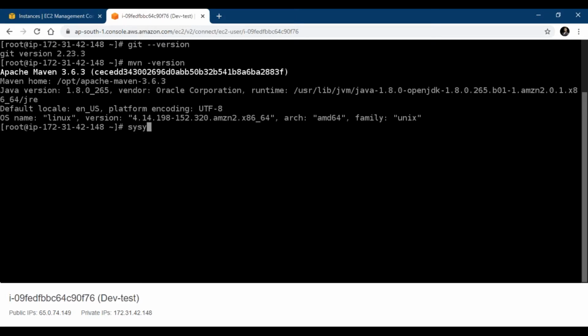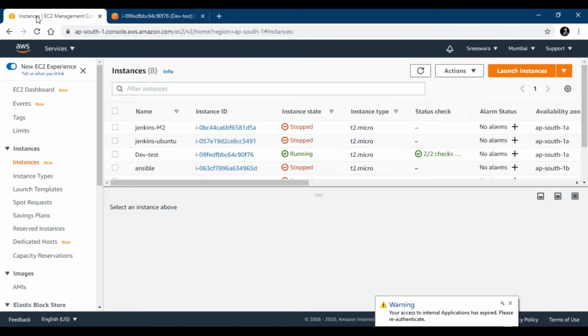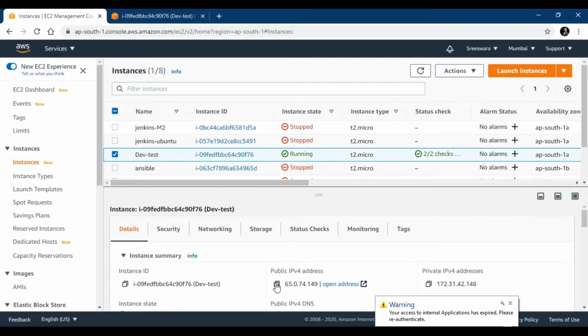Along with that, I have Jenkins as well. I have three tools right now in this particular EC2 machine. I have created one machine and I'm using it.